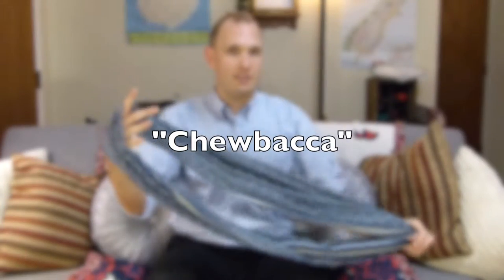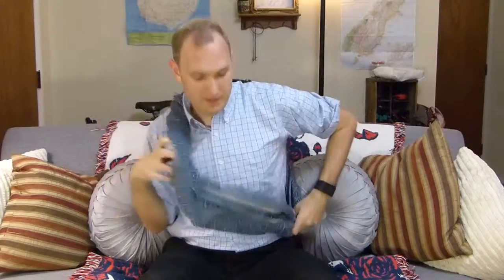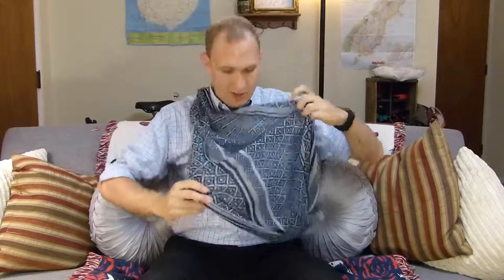This is a real infinity scarf, and what we're going to do is what I like to call the Chewbacca. I know what you're thinking — am I going to make it brown and be all hairy and weird? No, you're just going to wear it like a bandolier or like a pageant winner. If you have material you can put 'pageant winner' or 'first place' across it, do it. When you wear a scarf you're saying fashion accessory, but you can also be saying 'hey look at me — I just came out of a competition and I was so busy I didn't have time to take it off.' People are going to wonder what you got first place in.